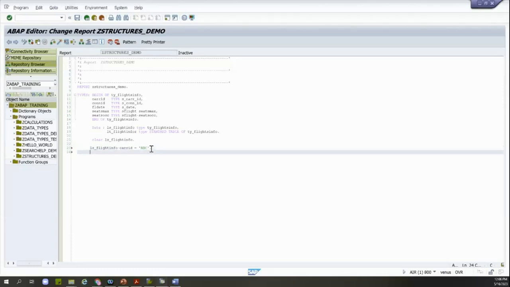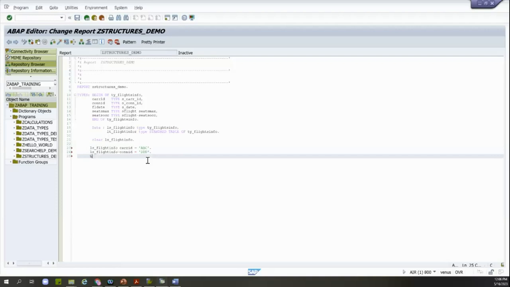Similarly I will give con id equal to ddd, and date equal to sy-datum directly.